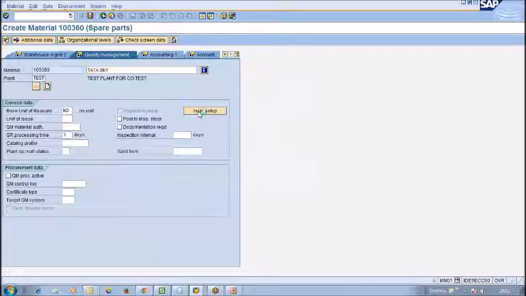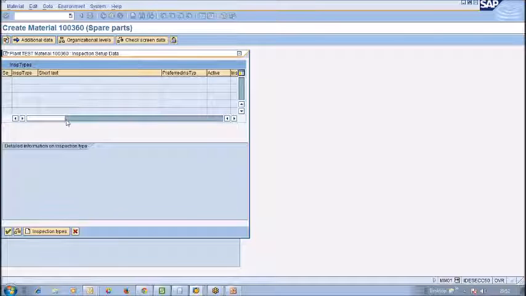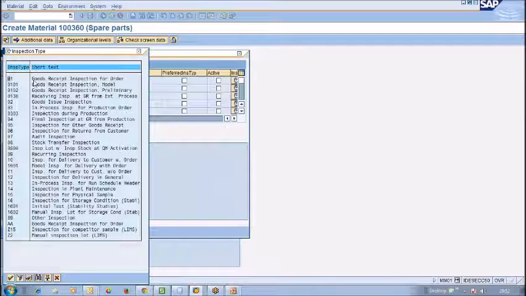So what we'll do, we'll click here. It will show me what kind of inspection types there are. So I'll click here, again F4. These are all the inspection types used in SAP. The most common and widely used inspection type in SAP is goods receipt inspection for order.